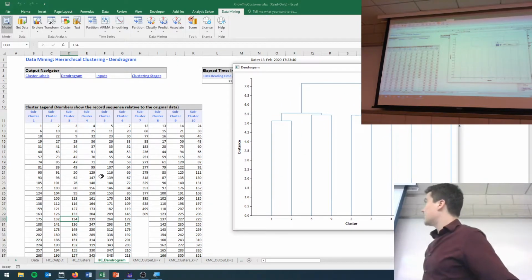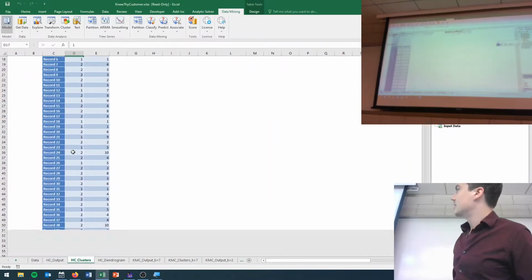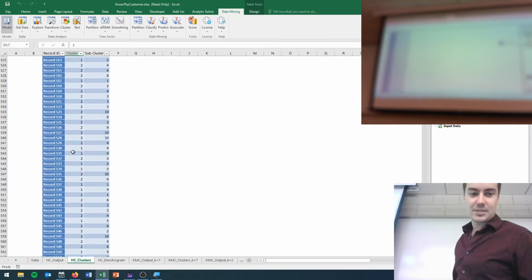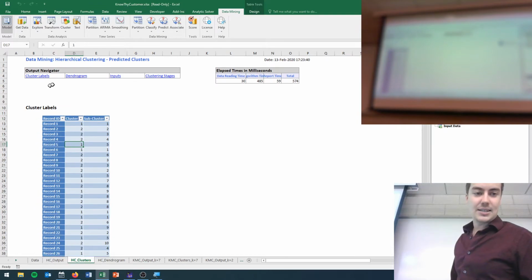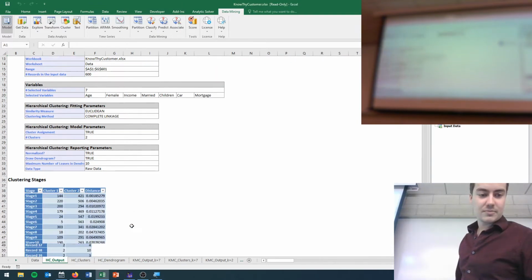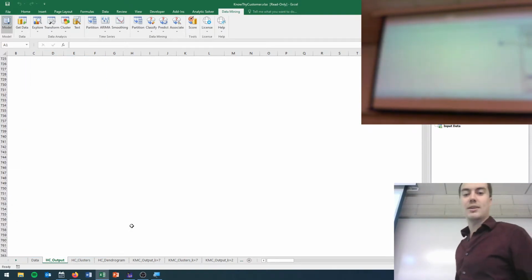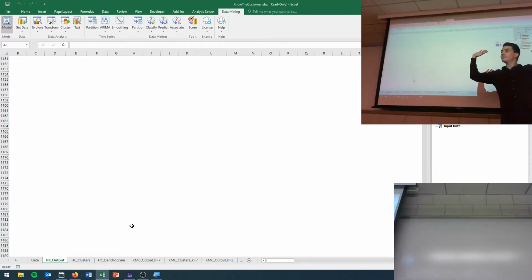So you got all these subclusters on the side. Okay. These are just cluster labels. This doesn't give you anything else, I don't think, at the bottom. Oh, there's thousands of records. Never mind, let's not do that. And this is just clustering stages. It tells you what was clustered when as you go. So you get a lot less granularity in your clusters, but you get more nesting of the clusters. So what's valuable to you? Depends.